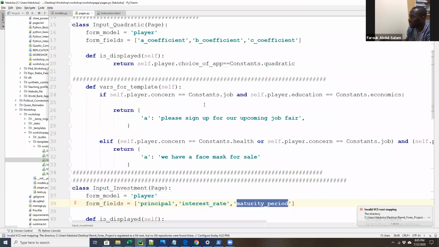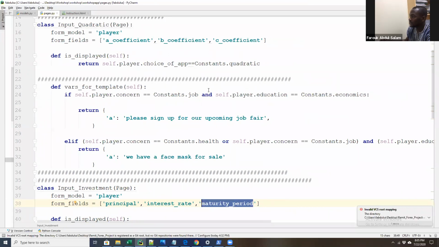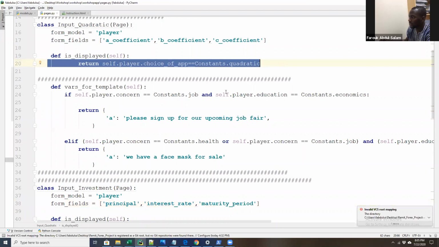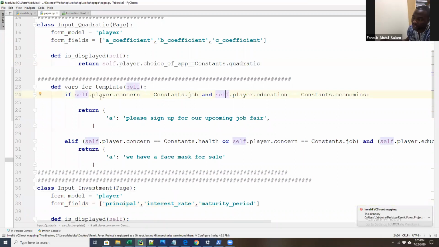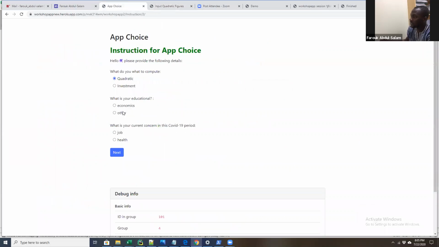So let's go to the case of the quadratic. The quadratic is very simple to see. So we have this guy here. If indeed this is the case, this will be shown to the person who chose quadratic. Now, the next thing that you might find interesting is, not only did the person choose quadratic in terms of the app, if the person chose economics and job, we have something to sell to him.